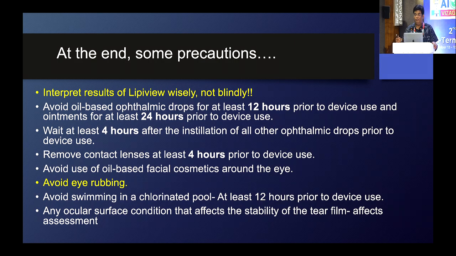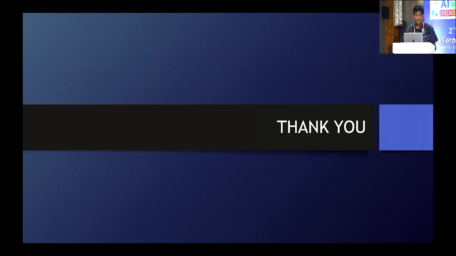oil-based drops and ointments before the test, preferably for 12 to 24 hours. Remove contact lenses, and avoid oil-based facial cosmetics around the eye. Simple things like swimming in a chlorinated pool can interfere with the lipid layer thickness analysis, and any other ocular condition that affects the stability of the tear film affects the assessment of this disease.